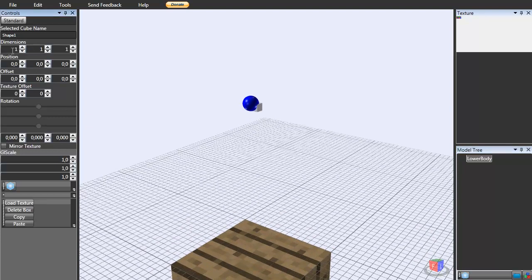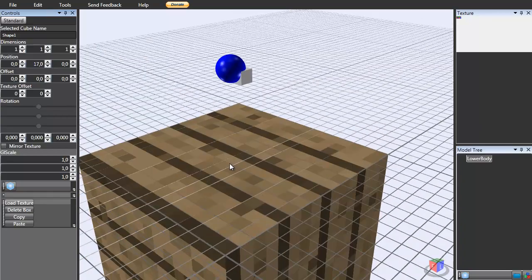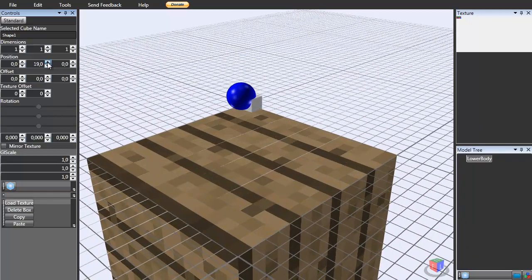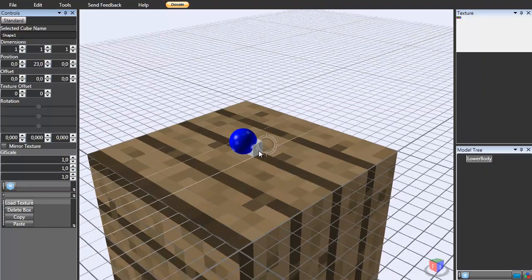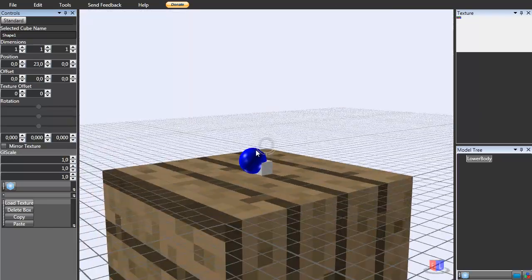Here you can see the dimensions. The dimensions is the size of the block. This is the Y position, the X position, and the Z position, or Z, whatever you want to call it. This is the position according to where it was located first. So I want to have it near the ground. So this is where it collides with the ground. Here you see this wooden block here, and so if I put it like here, here it's on the ground now. Okay, so if I load this in the game, it will be on the ground. That's how it does the collisions.